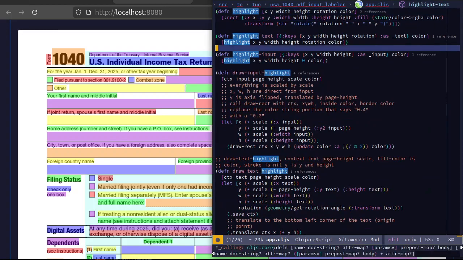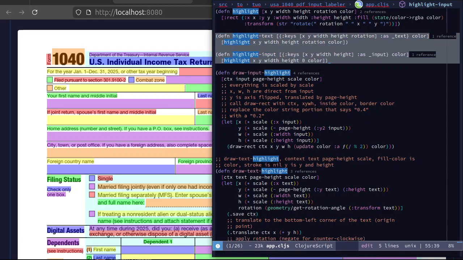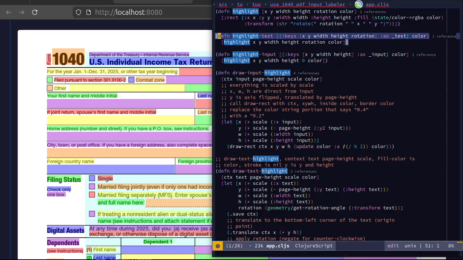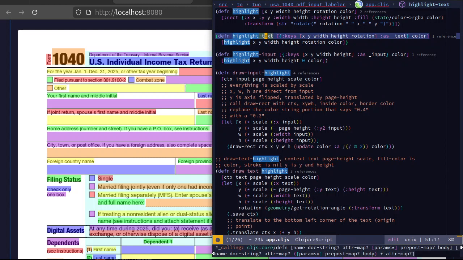So the highlight text and the highlight input look nearly the same. There's the rotation that's slightly different. The input could have a rotation inside of it, and then it would be literally character for character identical. Well, except for the name of the function. Yeah, not sure.